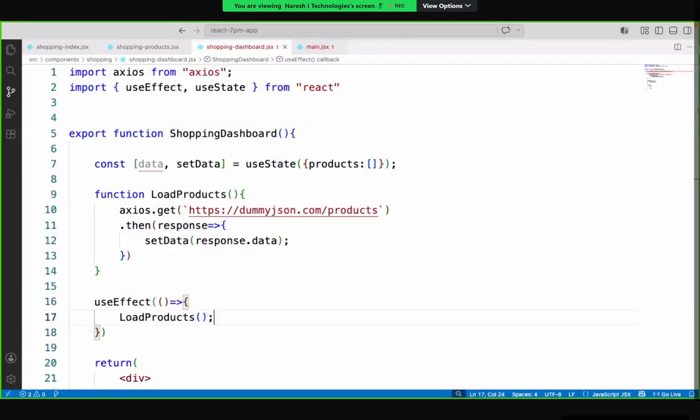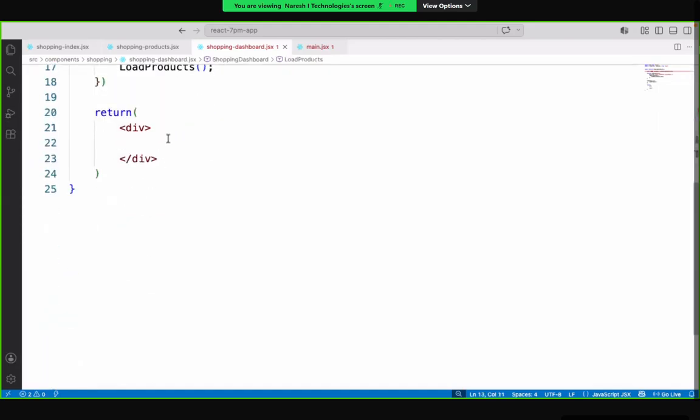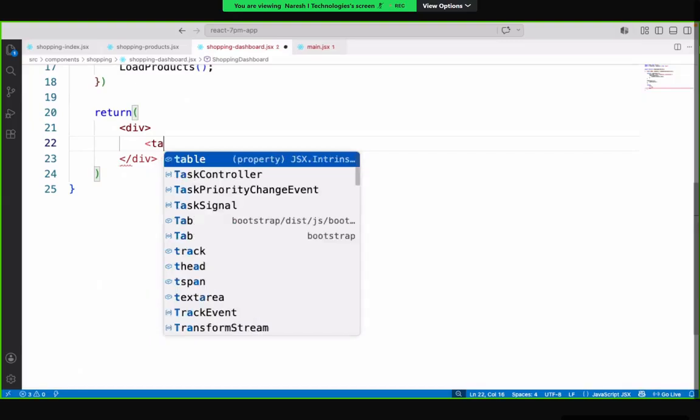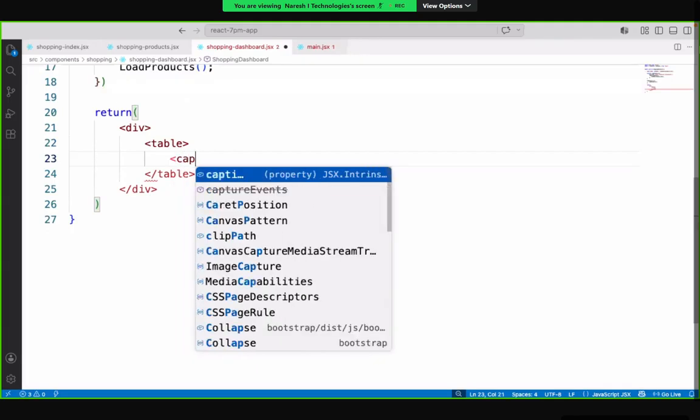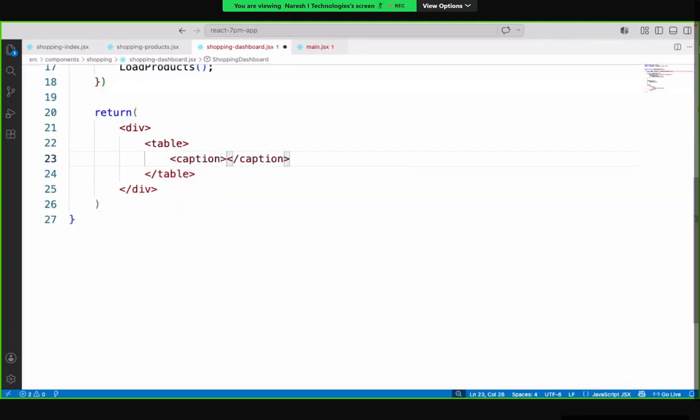The data is ready, but I want to display this data in tabular form. Table, so that my admin can delete and edit the data easily. This is a dashboard. So we will create a table. In the table, I will put a caption, Products Dashboard.